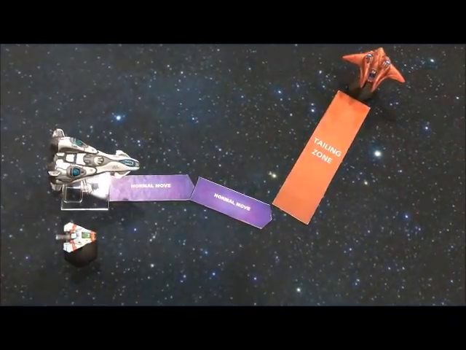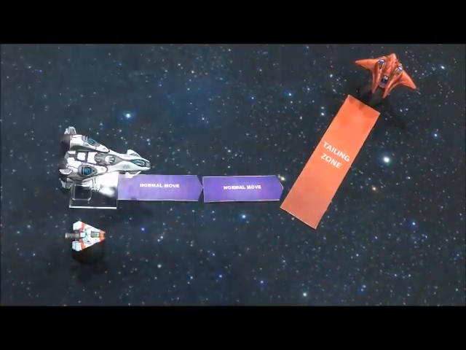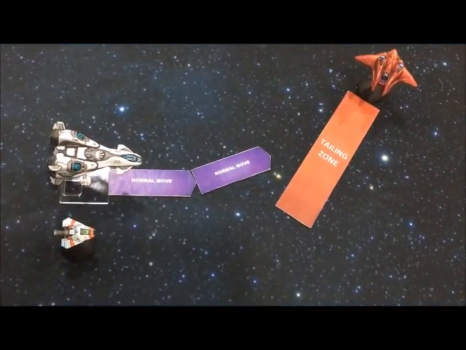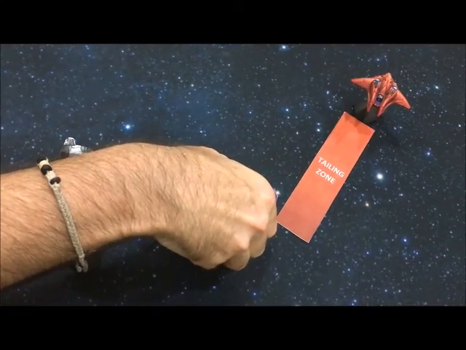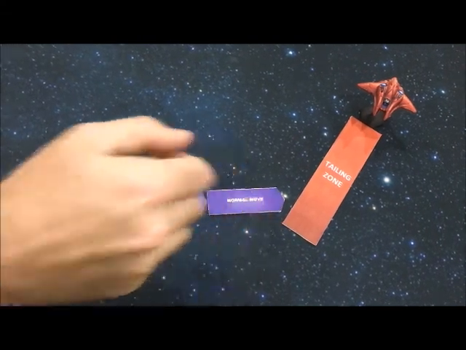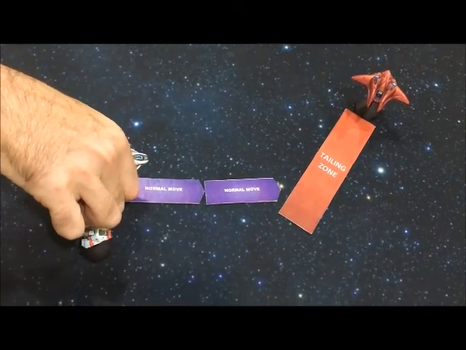So you could see I could choose to do that, I could choose to go straight like that, or maybe I could choose to turn over here like that, or any combination of the above. But in this case, I'm trying to get into the tailing arc, so I'm probably going to go a little bit straight like that.